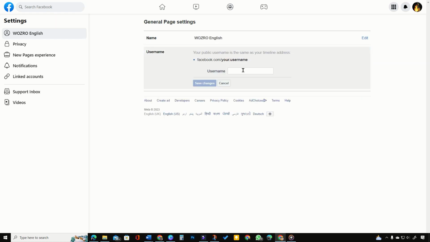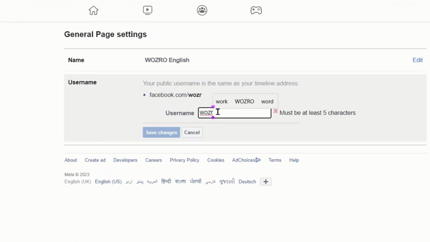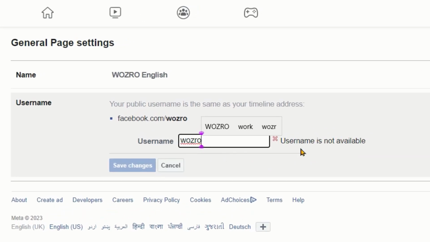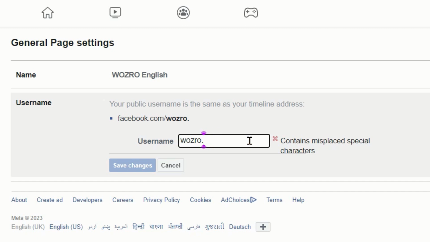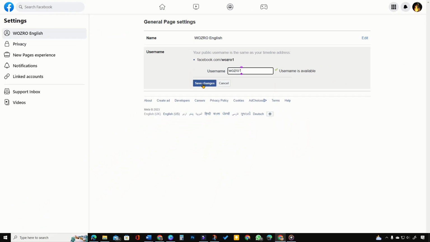At first priority, you should select a cool username of Facebook page. Username should be as short as possible because it becomes integral part of your Facebook URL in browser. If a username is not available, you can try some other options. Please never change the username of your page later. Otherwise, all shared links of your posts will break.